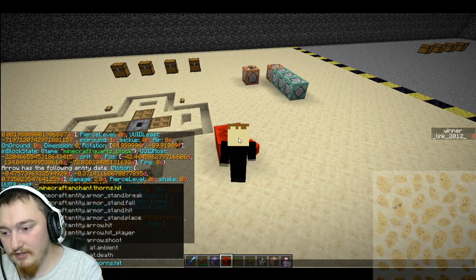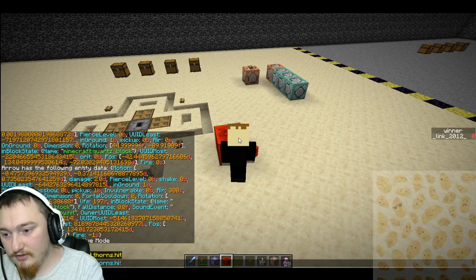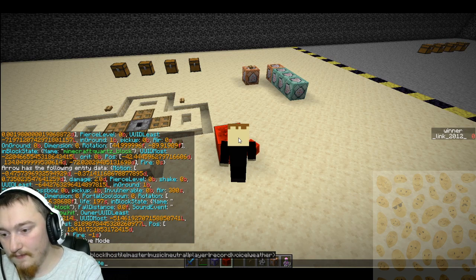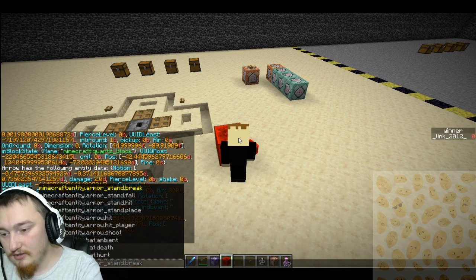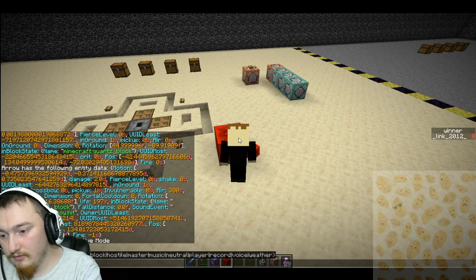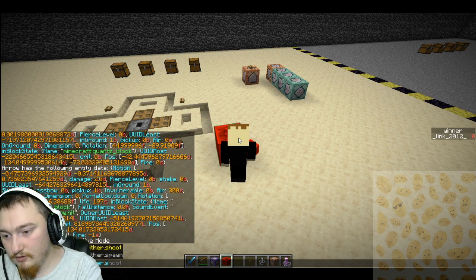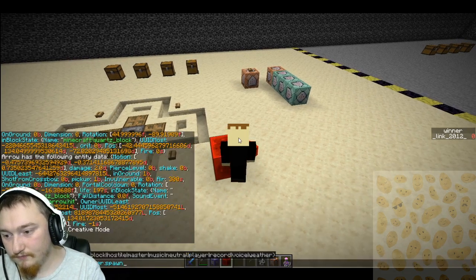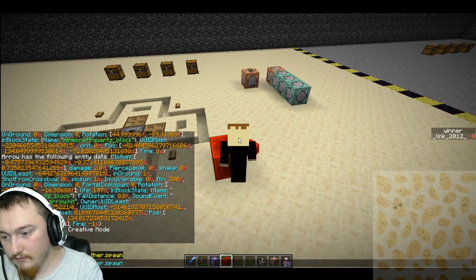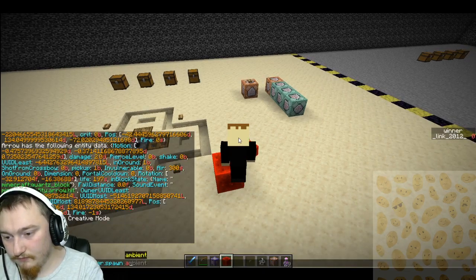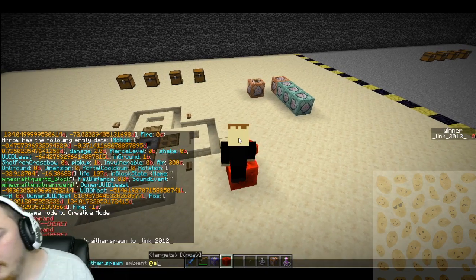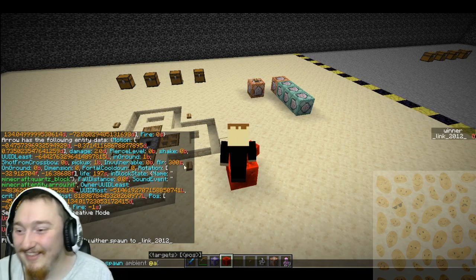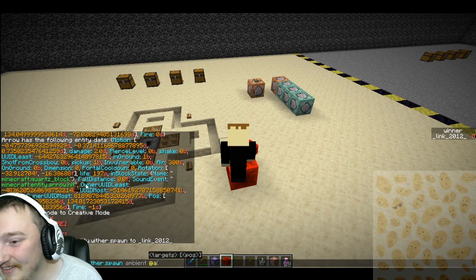Let's see here. Entity dot wither dot spawn. Oh, that's enchant. Entity dot wither dot spawn. Okay. So apparently, do the sound event.